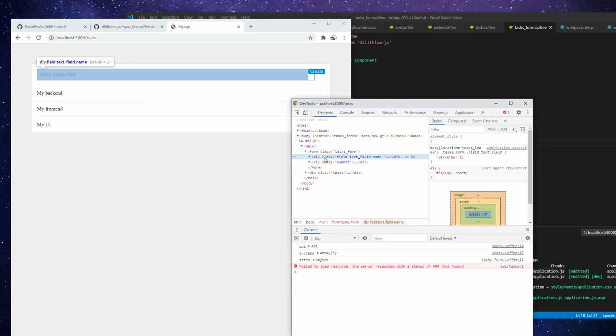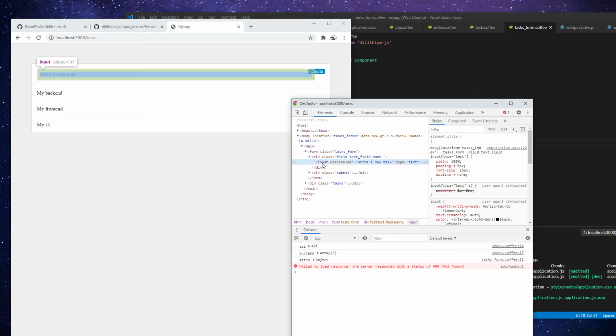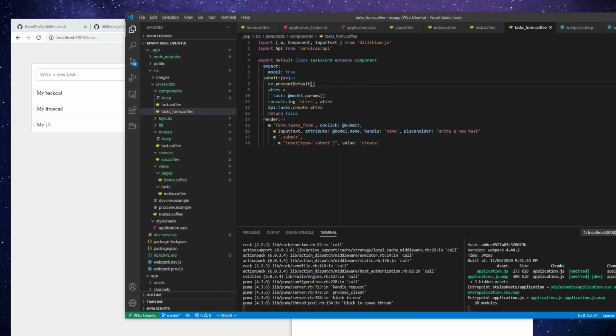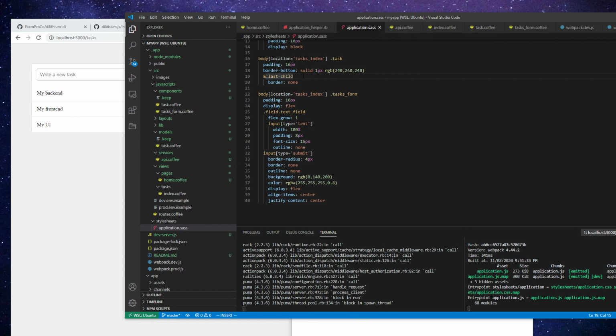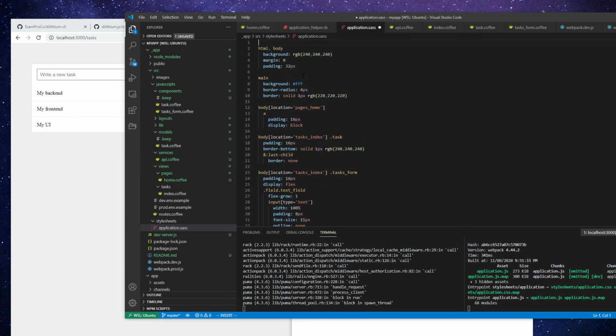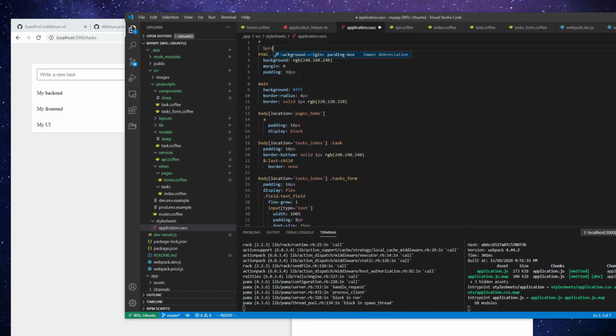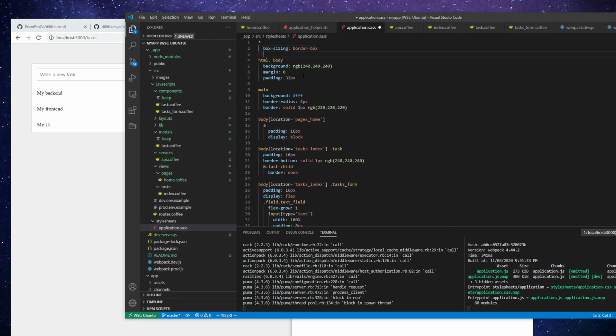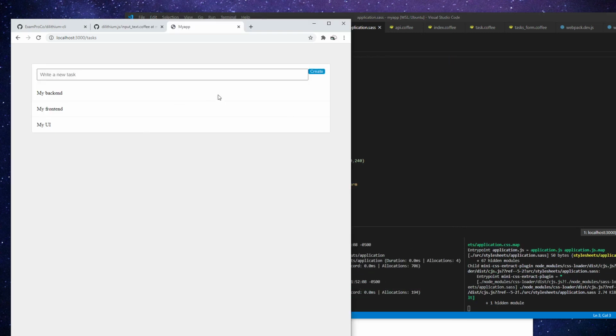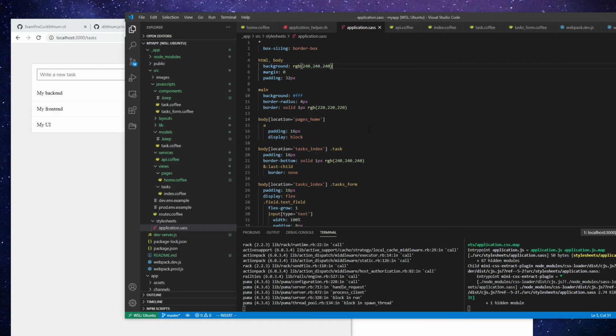Okay, so that is technically doing the right thing. And this is overshooting. Oh, you know why? It's because their CSS doesn't have border box. Okay, so we'll give it an asterisk there, and we'll say box-sizing: border-box. There we go. Give that a nice refresh. And now it's acting as we expect it to be.